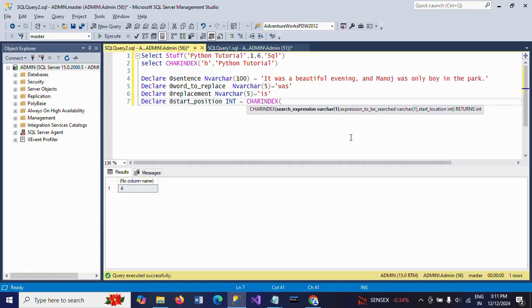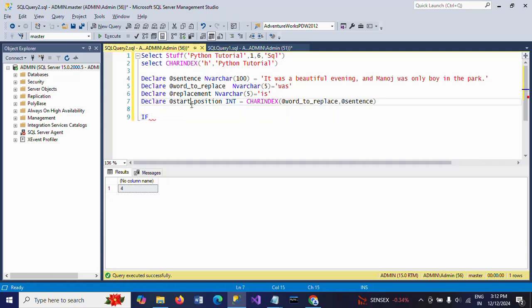As I showed earlier, I want to search for "was" here. Earlier you saw I was searching for H in the string; here I want to search for the word to replace in the sentence. By using CHARINDEX, I am searching for @wordToReplace in @sentence.